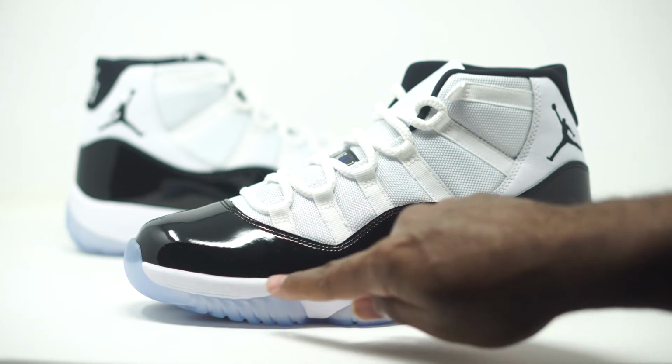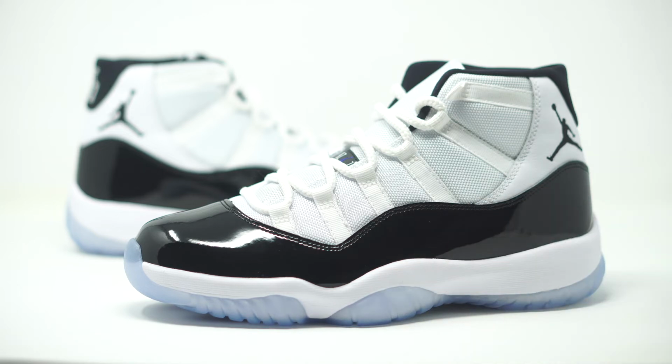We do have a white midsole right there, as you guys can see, and then of course we do have our icy blue midsole. That's something that a lot of people are saying that they're not feeling, but trust me, you are going to love the icy blue because it's going to preserve your sneakers. It's not going to turn yellow on you as quick, so trust me, in the long run, you guys are going to definitely appreciate that icy blue.